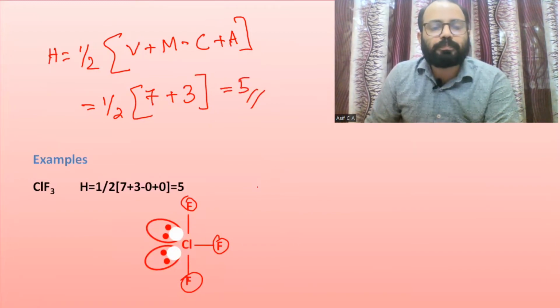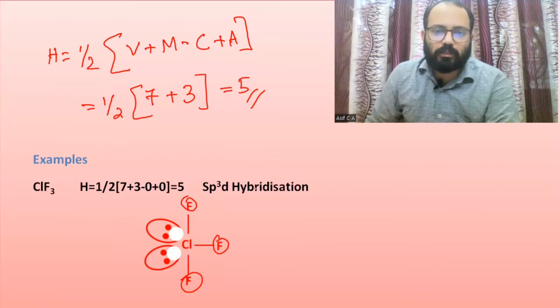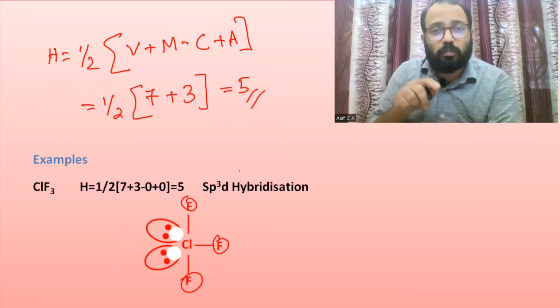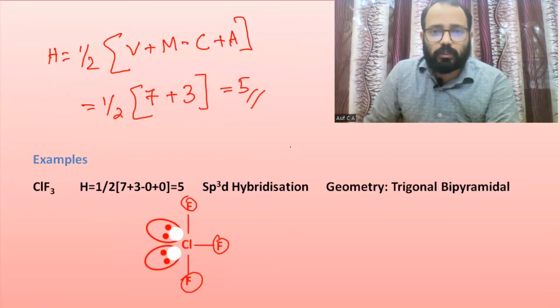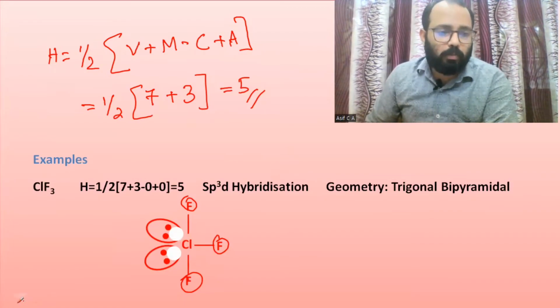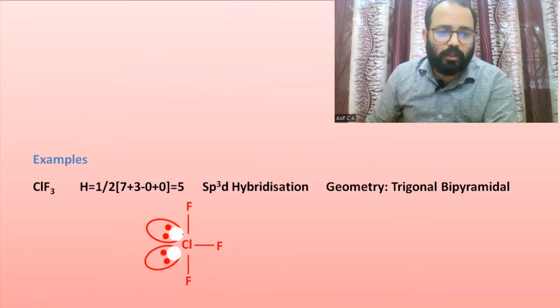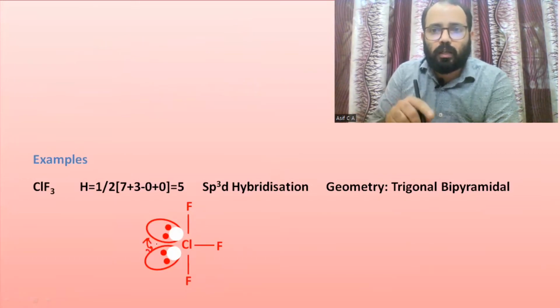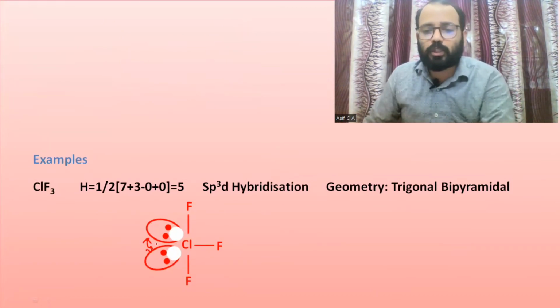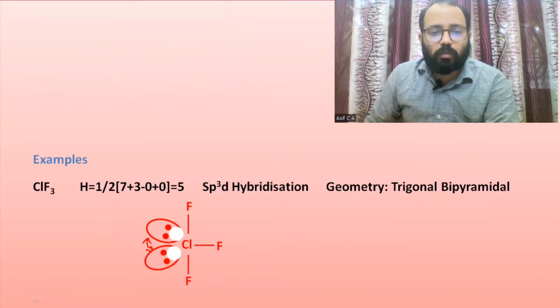5 னா it will be sp3d hybridization. sp3d hybridization வரும்போது you will have the structure. What will be the geometry? Trigonal bipyramidal geometry. ஓகேங்களா? Trigonal bipyramidal geometry. And lone pair இருக்கா? கண்டிப்பா இருக்கு. Lone pair எங்க இருக்கு? Just look at that. Lone pair equatorial positionல இருக்கு. Why is the lone pair in the equatorial position அப்படினு கேட்டிரலாம். ஏன் lone pair equatorial position போய் occupy பண்ற? To minimize lone pair repulsion. So equatorial positionல யார் occupy பண்ற? Lone pairs occupy பண்ற. So shape என்னது? I told you, shape is T shape.